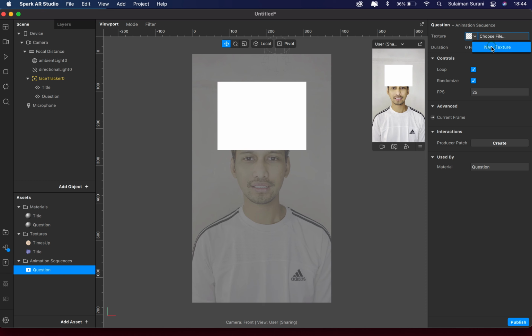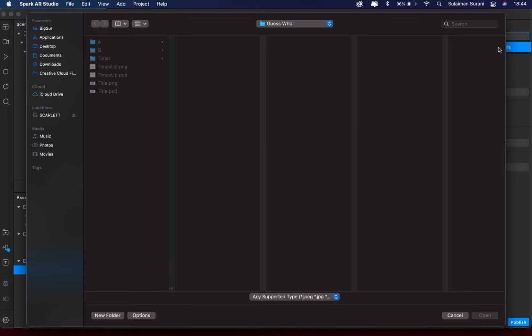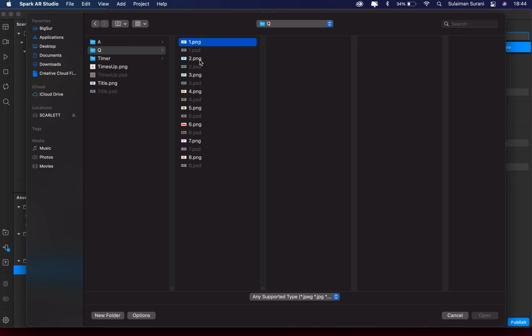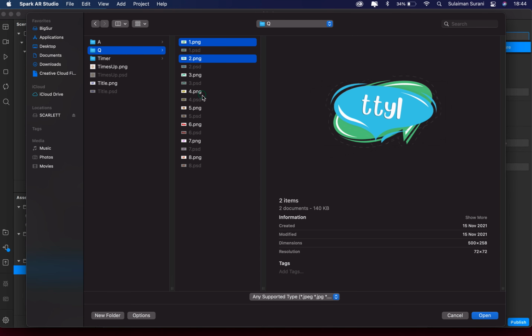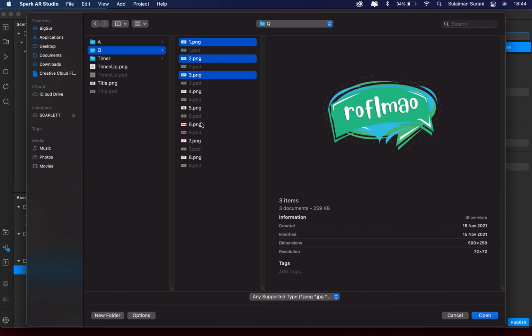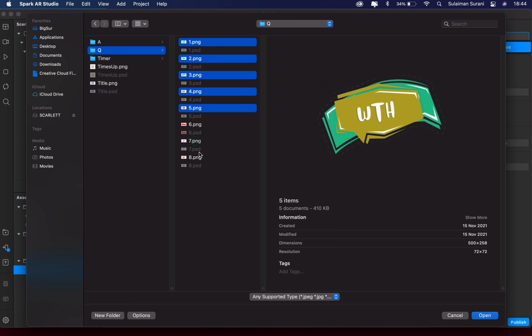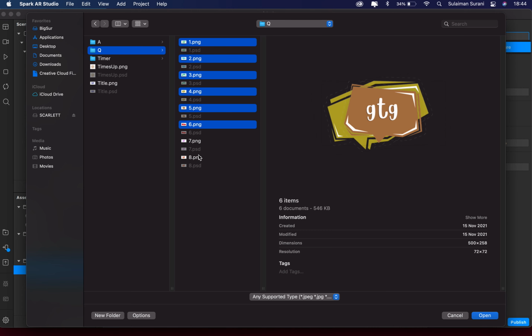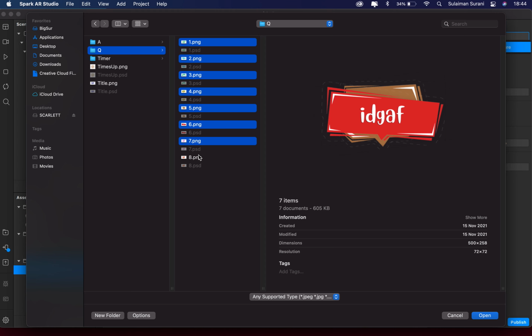For texture, new texture, and let's import all the questions that we have. I have 8 frames here. If you'd like to use this graphic, you can download the graphics in the description box below. You can use it for your exercise. Just replace the images with your own.